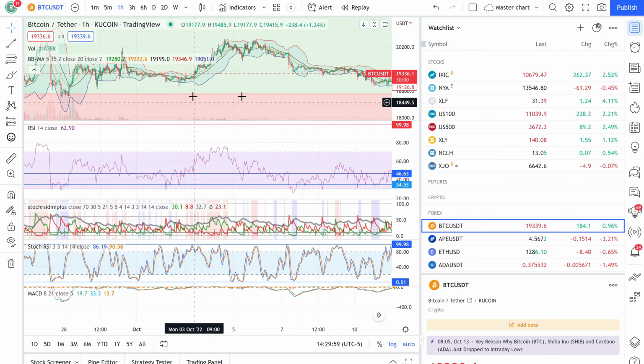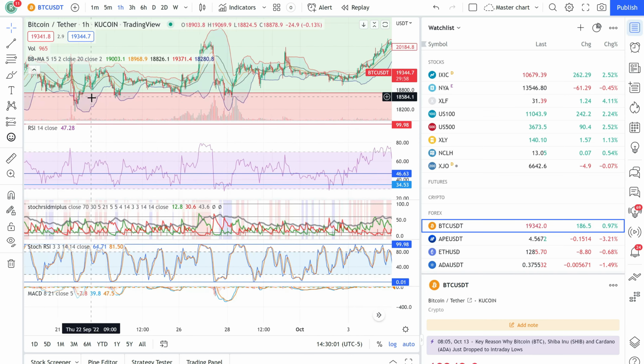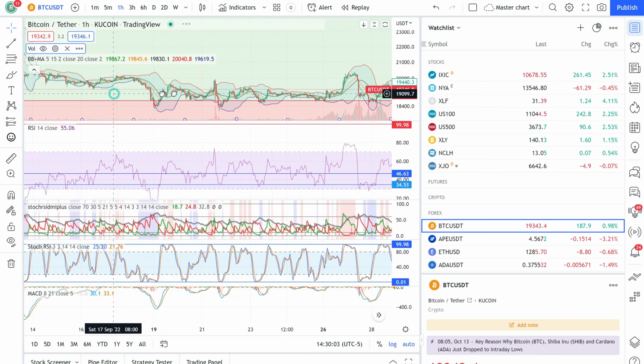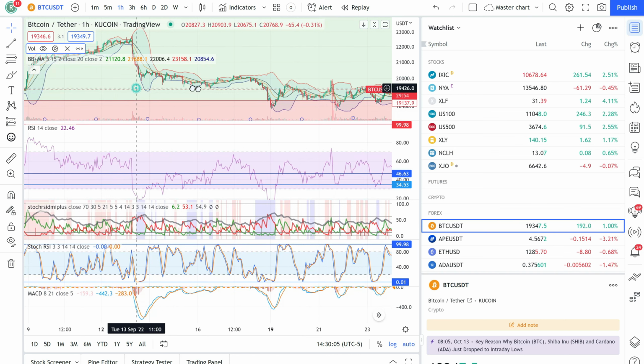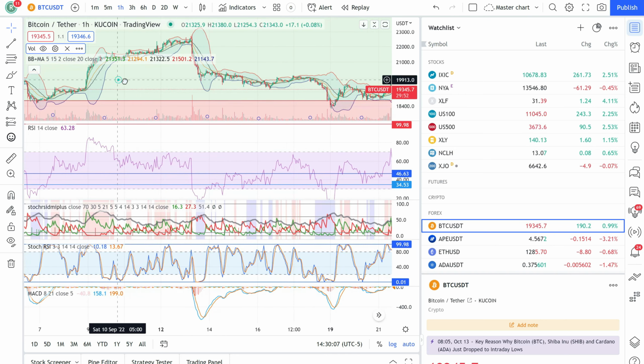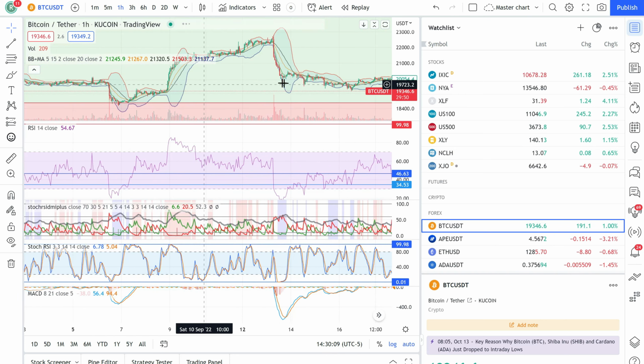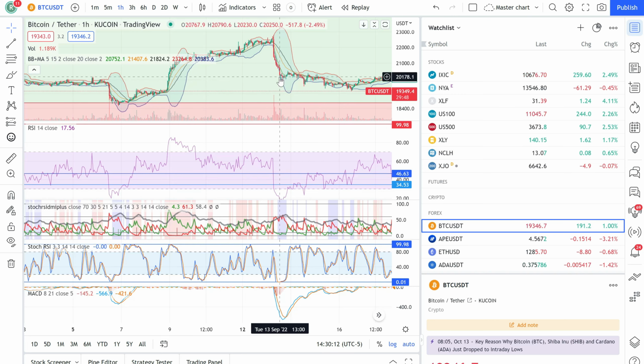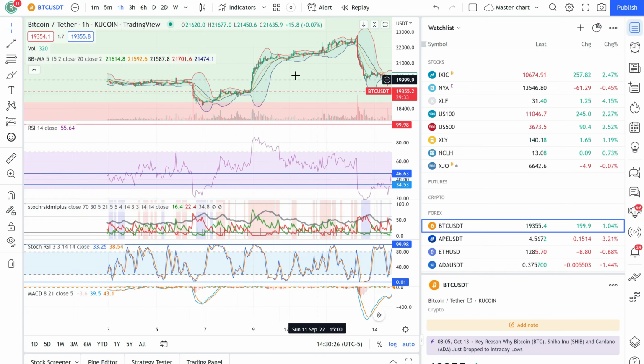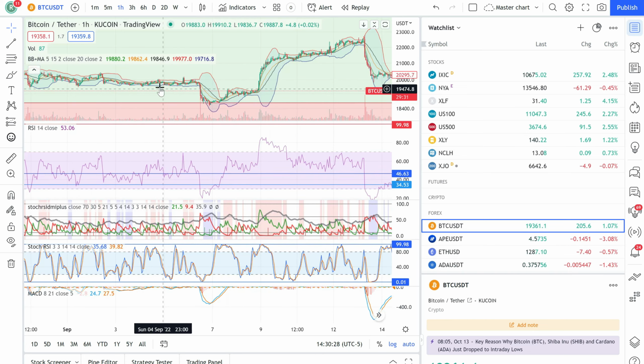It did so today, but that's not what I was talking about. That's where I didn't lose money. I lost money way before that, to be honest. See, it happens here again. It hits outside the Bollinger Band, and then it closes at a new low but falls inside the Bollinger Band, and then it closes below the lowest point of here. So that's what I'm talking about. Anyways, I'm gonna try and find it for y'all if I can find it.